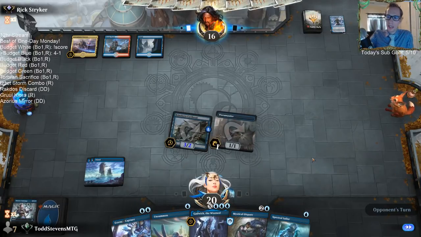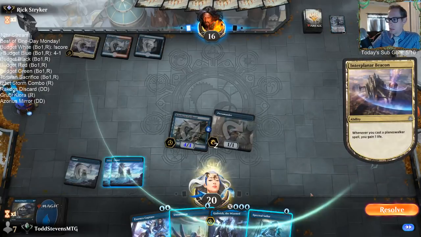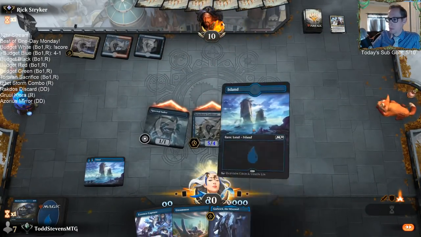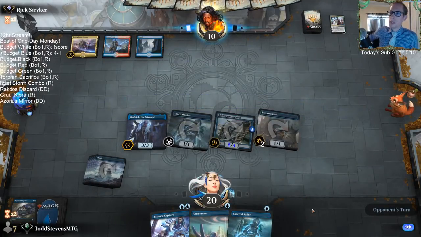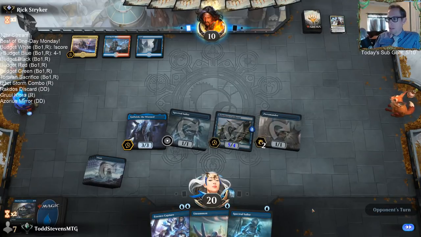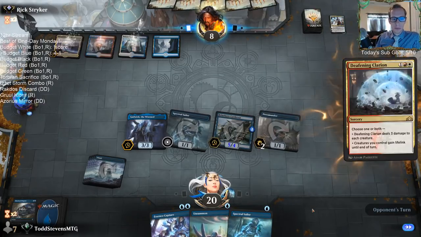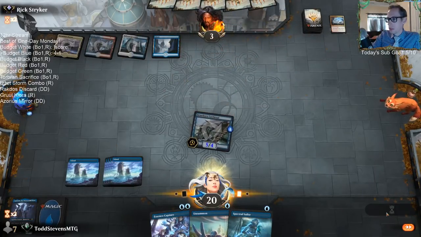I can play Sailor, bounce the Sailor, play it again. Not really expecting a sweeper with Island, Steam Vents, Interplanar Beacon. It's a good time to play Gadwick, get in and play. Okay. Never mind. Was a sweeper.